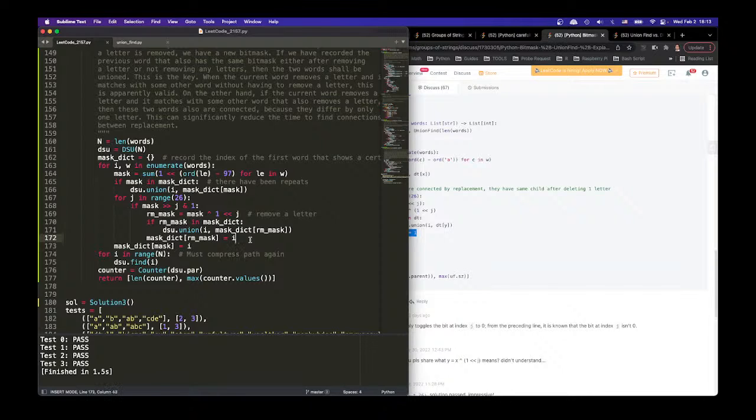Why is this line important? Oh, I see. Because I need to set the remove mask. If I don't set it, the remove mask will never be there. So this is just to set the remove mask.